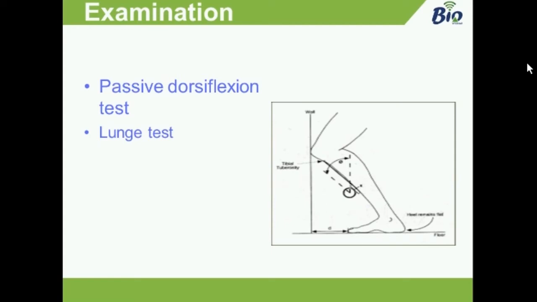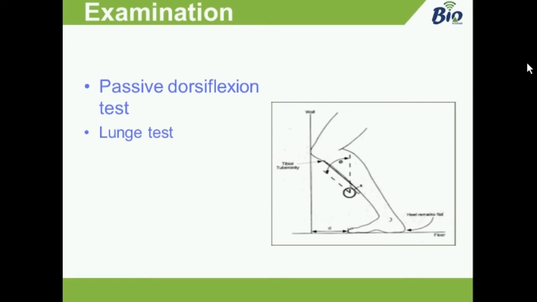The lunge test is quite a good way to check ankle flexibility. You're not checking any muscle group in particular there. Basically, you're just seeing how much flexibility your patient has under their own body weight. It's measured, as I've shown in the picture, with your patient standing up against the wall and seeing how far they can move their heel back without it coming off the floor. So just get them to do it gently. They don't need to break anything or cheat. You're just looking at how much flexibility they can get there.